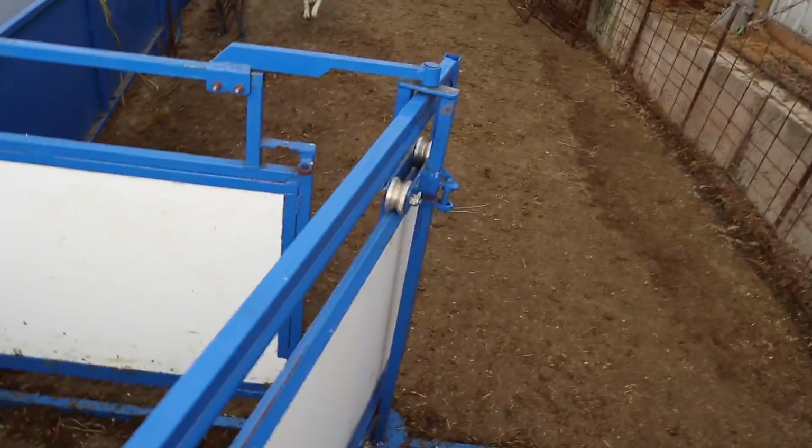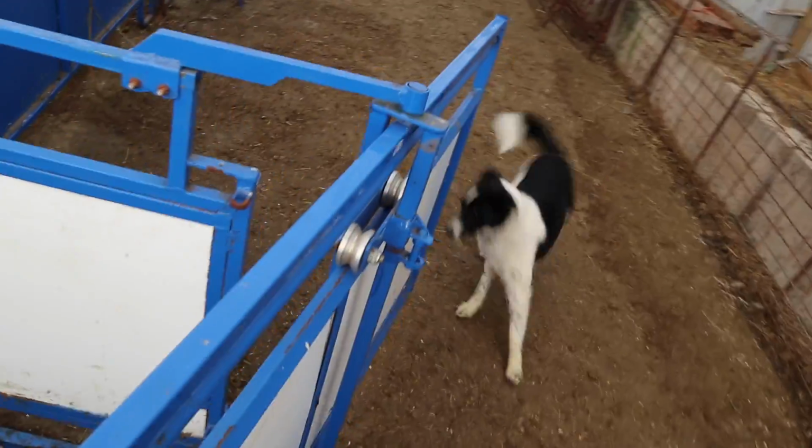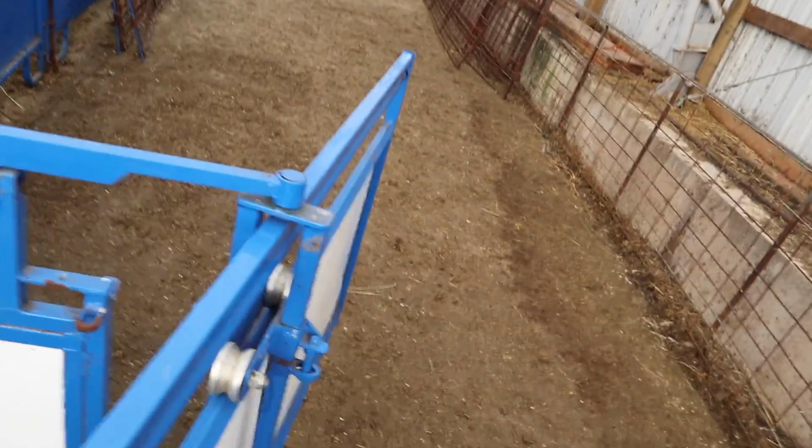It's got a pulley, and that's different from the old ones. It didn't have this. So now instead of having to push back on the sheep, I can go behind them this way on this pulley and go behind them this way.